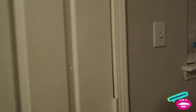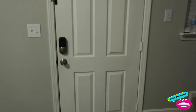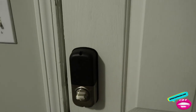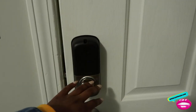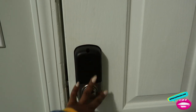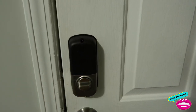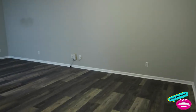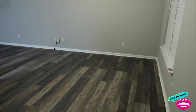Alright y'all, welcome to my humble abode. We gotta fix some of the lighting in here because it's trash. This is the front door where you walk in. I love my new security system — I can lock and unlock this from my phone. I just have to wave my hand and it locks. It's a code lock, so on the other side I just put in my code and it unlocks.